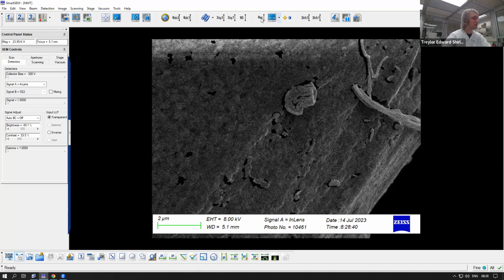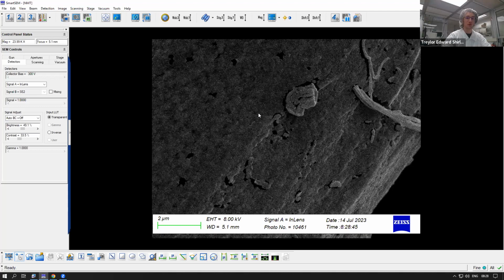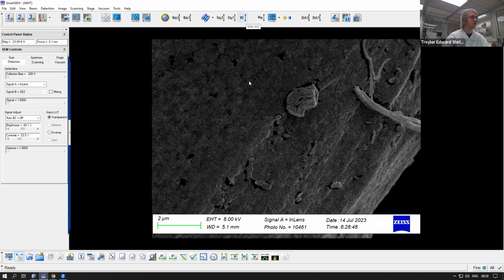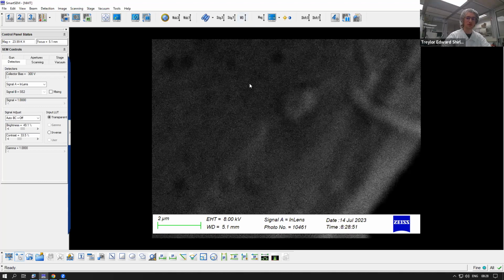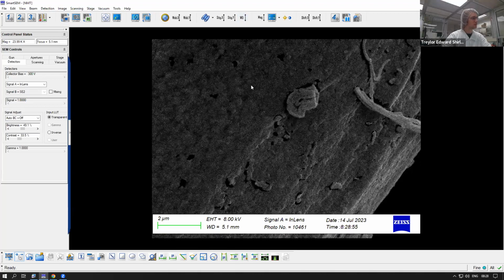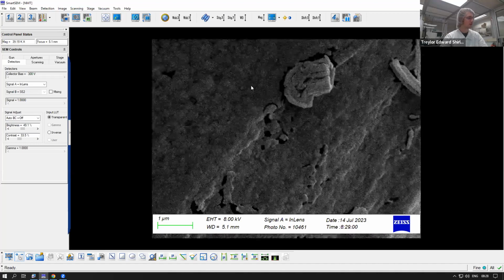So we have our magnification here. We're going to go ahead and call our magnification here good. Next thing we can do is we can adjust our focus. So if I hit the working distance button here, and I can scroll in and out, you can see that I can change my focus forward and backwards. Now, once we have a good focus, we can go ahead and continue magnifying.